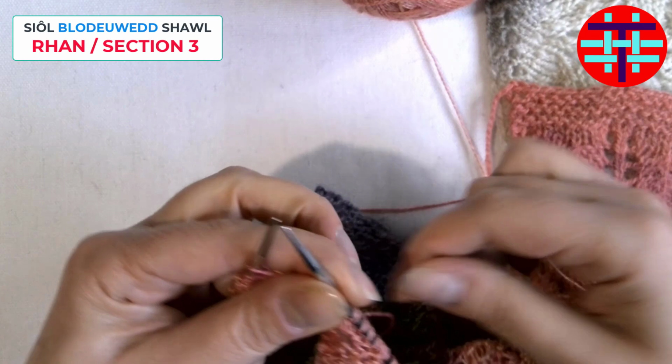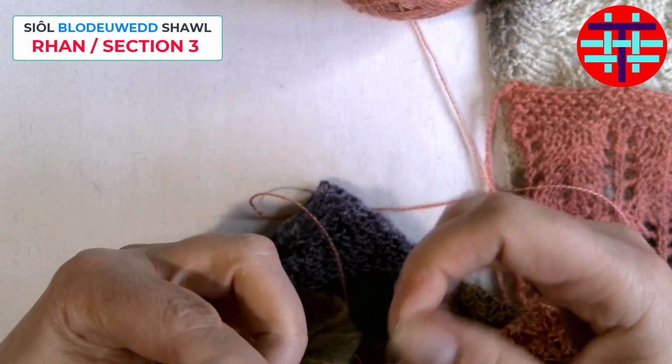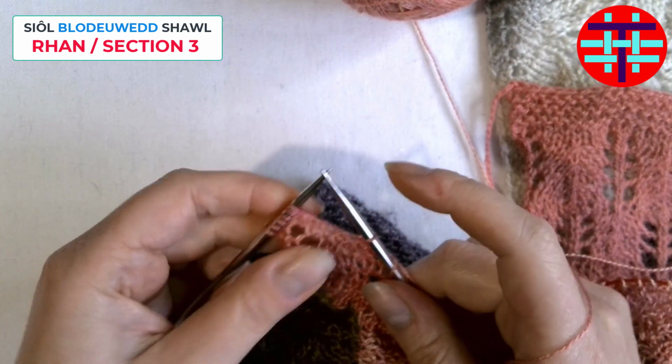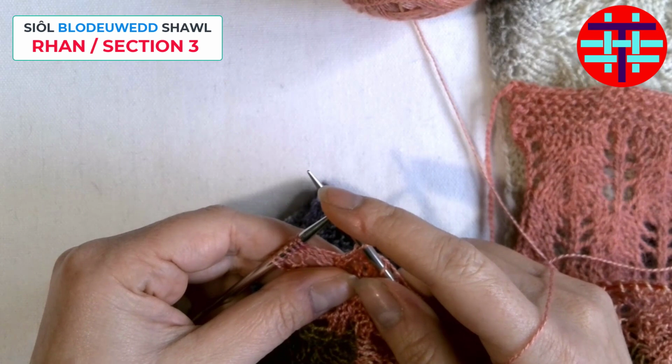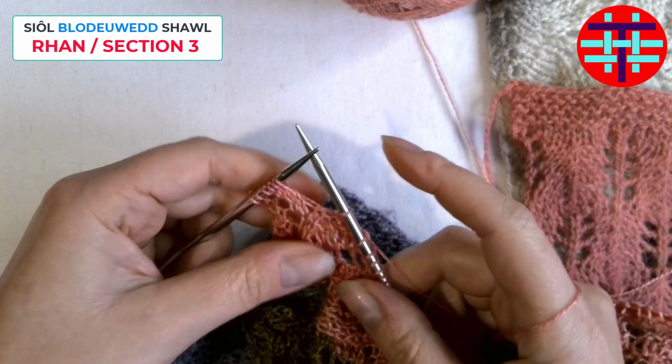The other way that you can do it is to count your stitches as you go back on your purl rows. But if you are doing that, you might then have to take out double. So check if I've got 4 stitches on my pattern at the end after the knit 3 together, which is right for this row, then I'm going to do that.